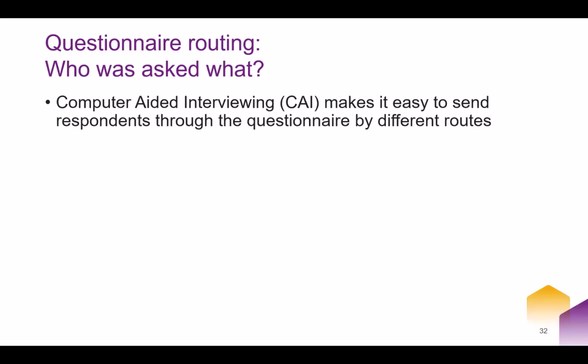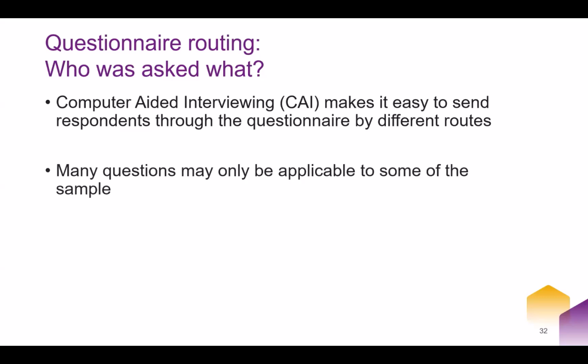So, for example, for the crime survey, it would ask a respondent their age, and then if they answer their age is between 10 to 15, they are sent through a different sort of young person's questionnaire route instead of the adult's questionnaire route. So they go through differently depending on previous answers. And this means that many questions in a survey may only be applicable to some of the sample. So it's always a really good idea to check the documentation and see who was asked about the variables that you are interested in.